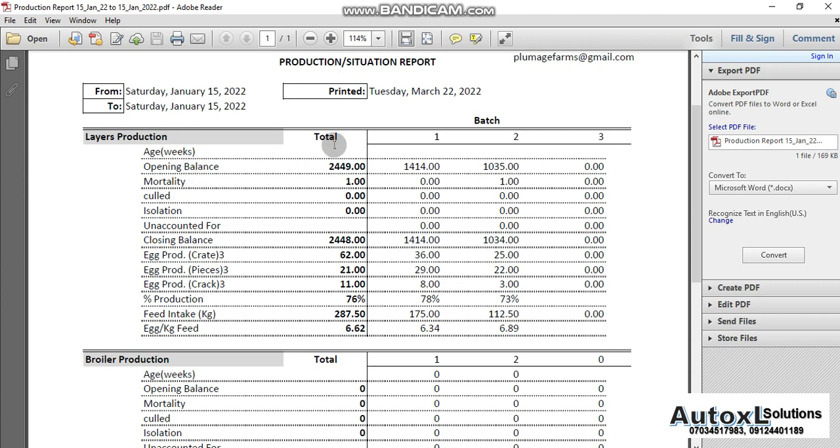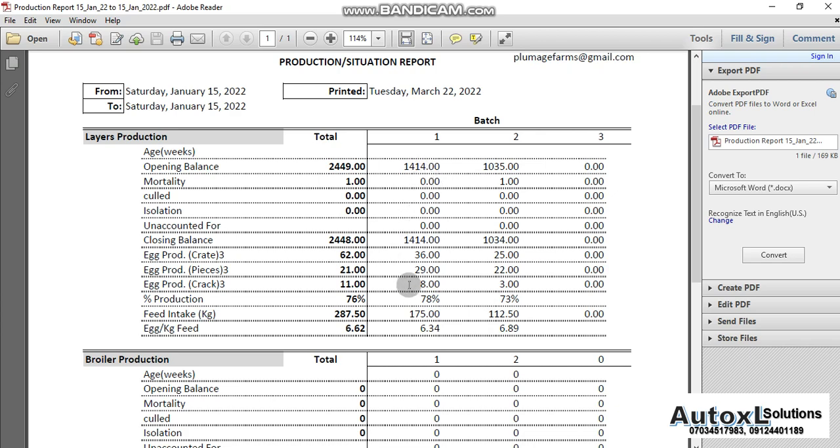Age in weeks is currently blank, that was intentional. Opening balance for batch 1 on this day, this is it. Opening balance for batch 2 and opening balance for batch 3. You can see that batch 3 is all 0 because as at January 15th, we don't have any batch 3 on ground. We only have batch 1 and batch 2.